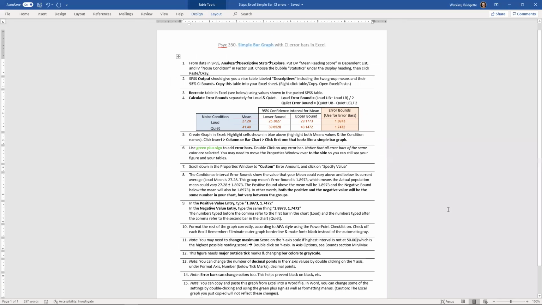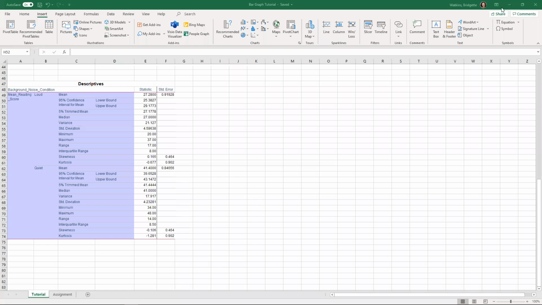Let's see, I'll make sure that all of it shows up so you could pause at any time, steps 1 through 15. And so we already did a bunch of these steps. Now we're on here where we're going to recreate the table to look a little like this, just so that we don't have all that information from the SPSS table that we don't need. So as you're going through this tutorial, you can follow step by step through this, as well as use the PowerPoint yes or no checklist for APA style.